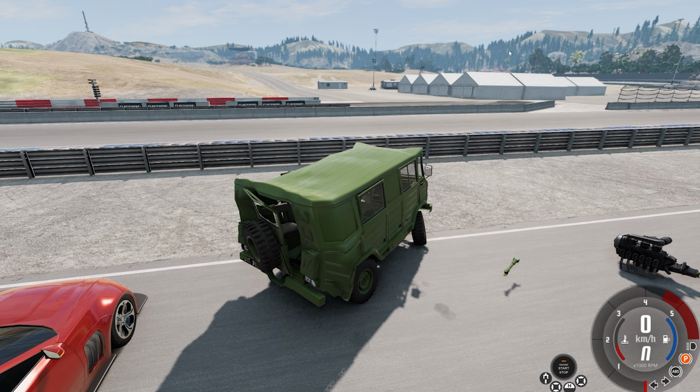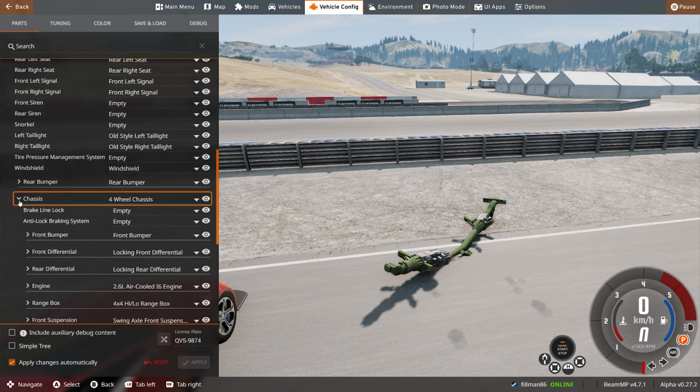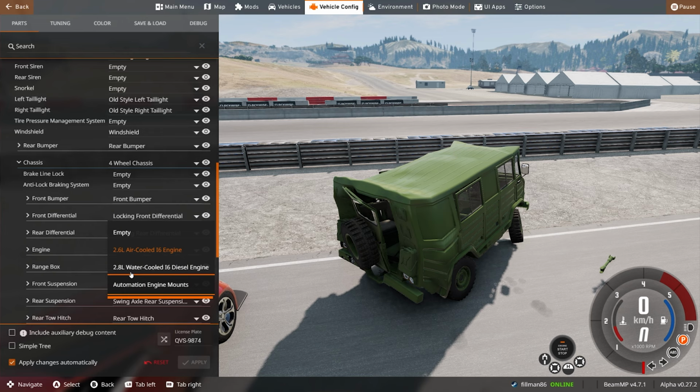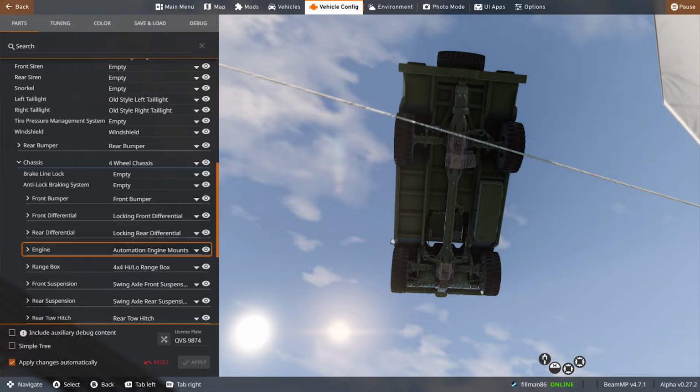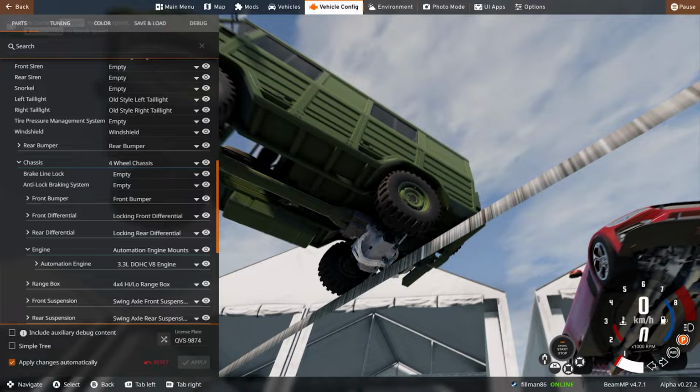Now what should happen theoretically is I should be able to go in. Oh, this is really laggy now. Hopefully this engine that I've chosen is not particularly too old. Under engine, we now have automation engine mounts. Perfect. Okay, any moment now, good. No engine is in there at the moment. And then under here, engine, we got some sort of 3.3 liter V8 engine. Perfect. It's in here, but it's in the wrong place, but that doesn't particularly matter.